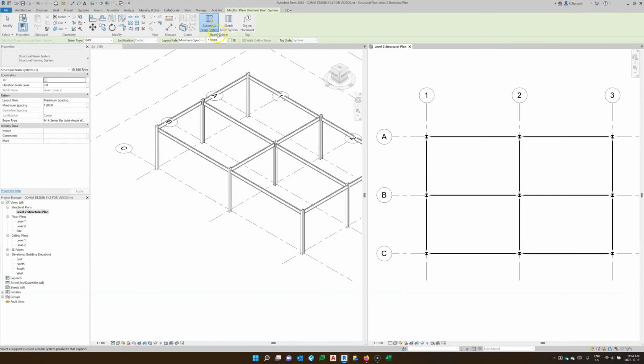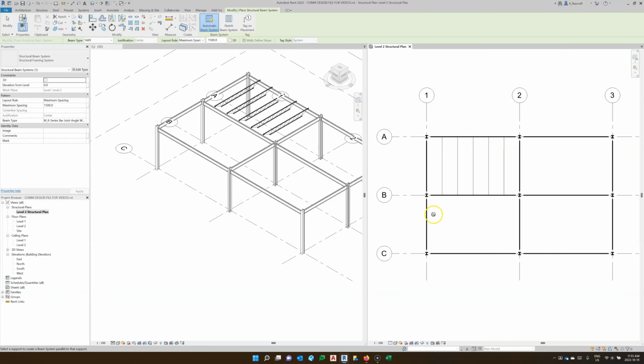You also have the ability to tag on placement if you need to, and you will need to. Automatic beam system. With an automatic beam system, you can click on one of the beams, and whichever beam you move your mouse over determines the spanning direction of that open web steel joist system.